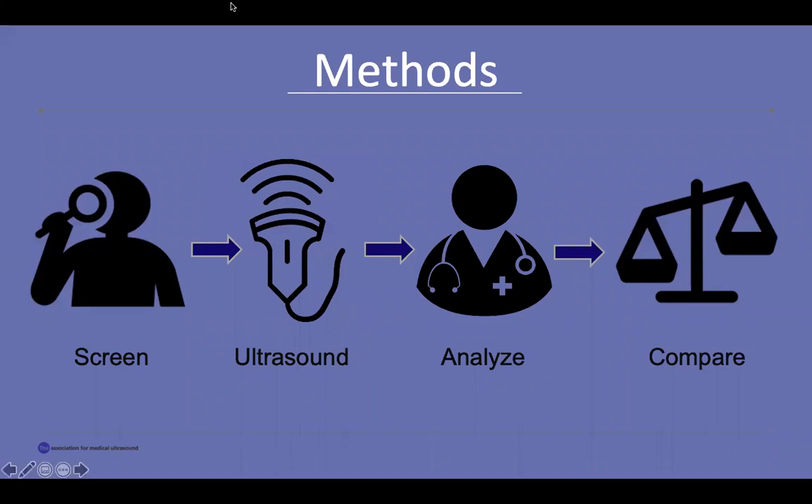Hi, my name is Monica Desai and I'll be presenting on the methods, results, and conclusions. This study is currently being conducted at the UC Irvine Medical Center Emergency Department. Undergraduate research associates screen for and consent patients that are 18 years of age or older and English or Spanish speaking. They must also have a soft tissue infection and be receiving a CT scan or surgical consult for the infection as part of their care. Next, an emergency physician rates their suspicion of the infection being necrotizing fasciitis and takes an ultrasound of the infected area. The ultrasound clip is then analyzed using the STAFF exam by an ultrasound fellowship trained emergency physician who is blind to the patient's final diagnosis. Finally, the ultrasound fellowship trained physician's conclusions are compared to the patient's final diagnosis obtained through either CT or surgical exploration.